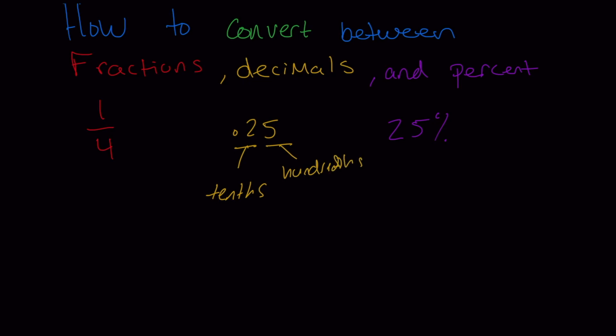Since it's in the 100ths place, that means we're going to be dividing 0.25 over 100. We're actually going to be writing it as 25 over 100. And then we're going to simplify. So we've removed the decimal and just put it over 100 because it is in the 100ths place. And then we simplify. What goes into both 25 and 100? Well, 25 does. 25 goes into itself 1 time, and it goes into 100 4 times. And we have our simplified fraction. We've converted the decimal into a fraction by putting it over 100.